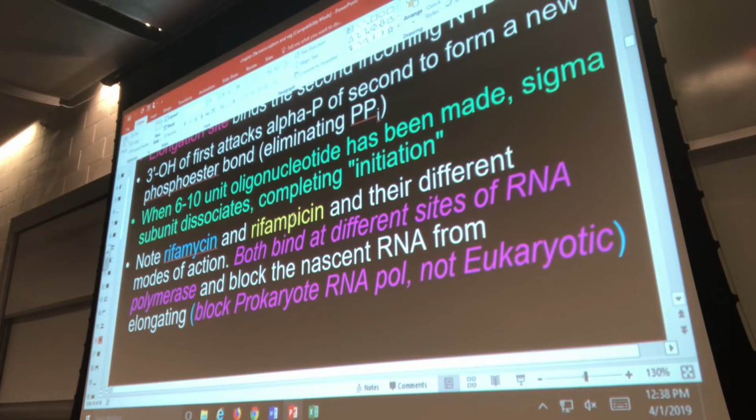These are the names in this example here. And they both bind to certain sites on the RNA polymerase. Their main job is that when they bind, the prokaryotic RNA polymerase is no longer able to bind to a promoter region and transcribe a gene. So that's the purpose of these named antibiotics, so make sure you know their names and what they do.